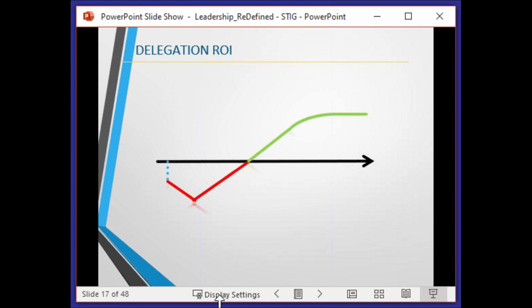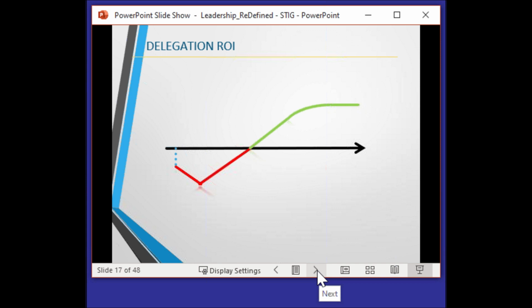And when you get to those higher levels, your leaders at those levels just don't feel like they have the time because the world's closing in. They've got a million things to do. It's easier to just do it myself. So I think that's why I do love this slide.